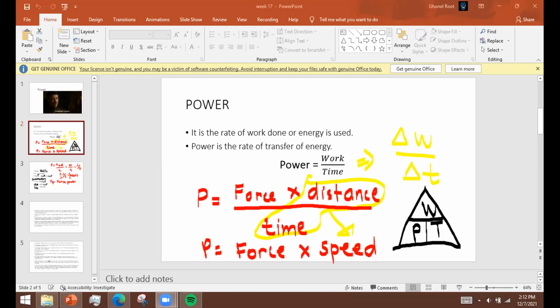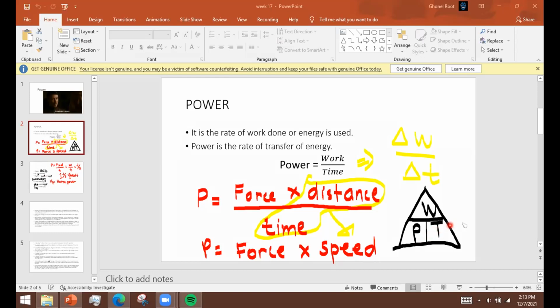Okay? And then, we have a little cheat code here on how to solve for power. Technically, power is equal to work over time. You just need to cover up the variable. So, work, power, time. If you are looking for work, just multiply power and time. Power multiplied by time, you get work. And if you are looking for seconds, how many seconds? Work over power, you can compute time.